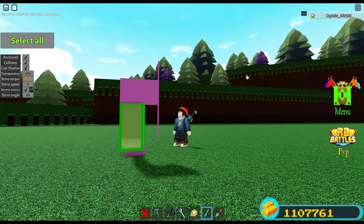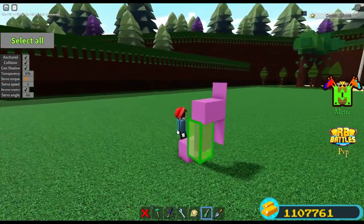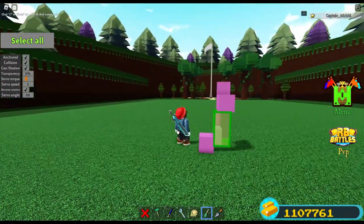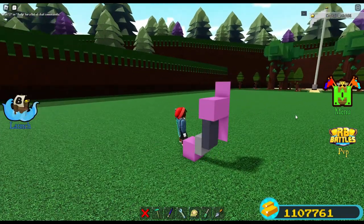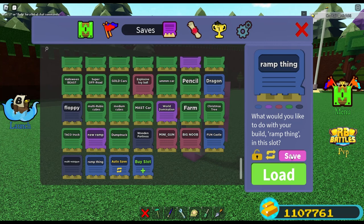So it'll be off in this angle here somewhere. Essentially, it'll be 30 degrees from the ground up. So it'll be a 30 degree angle for the vehicles to climb. And that's acceptable for most vehicles. Most of them can accomplish that. So I've already assigned a save slot for this, calling it ramp thing. I'm going to save that.